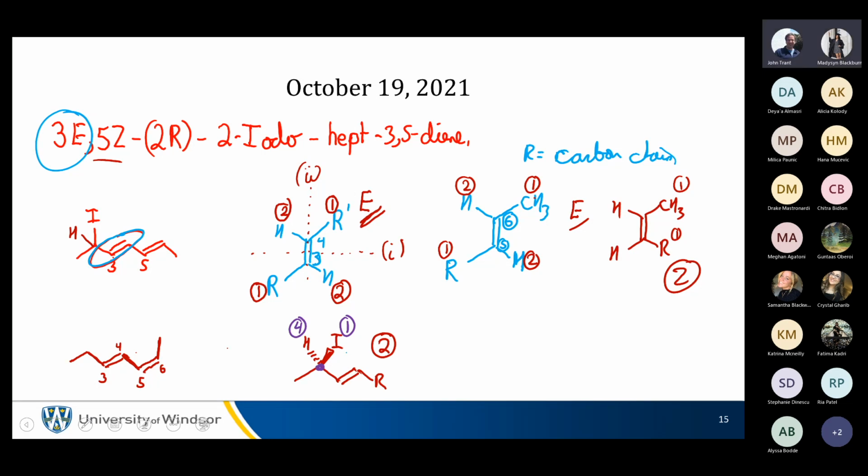The methyl group would be 2. I mean 3, sorry. See, that's why it's good, because the methyl group is lighter. The other one has more carbons, so you're going to get a carbon attached to a carbon. With the methyl group, the best you're going to do is a carbon attached to a hydrogen. So that's your order. We go 1, 2, 3. It is clockwise. That is R. It told us it should be R.